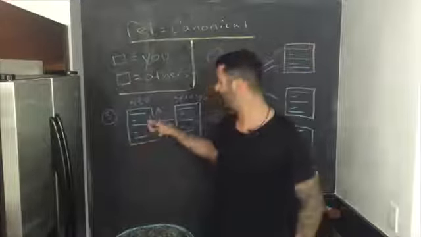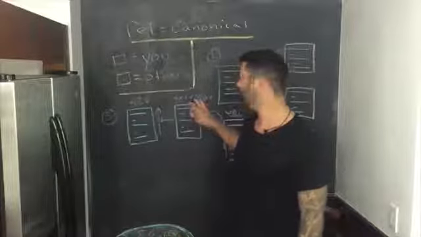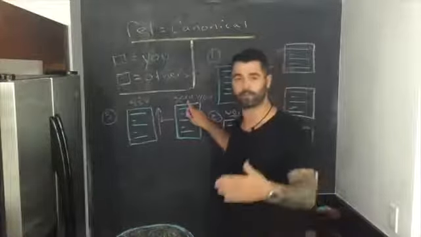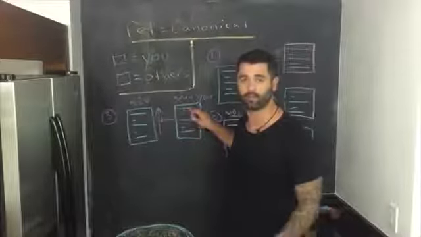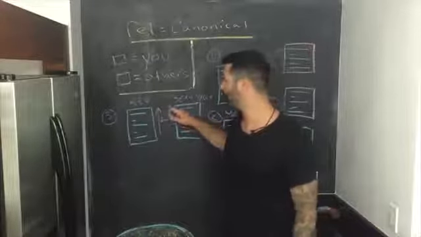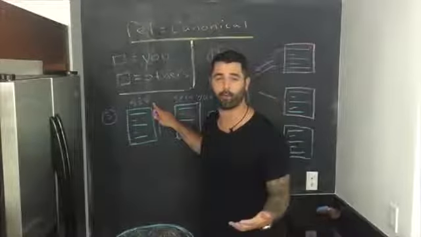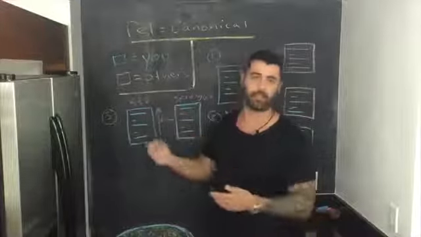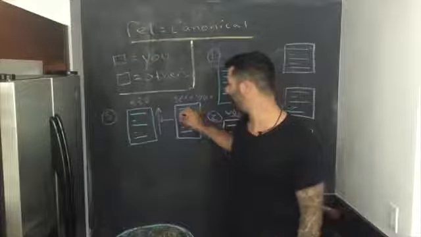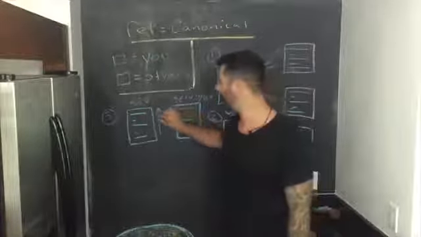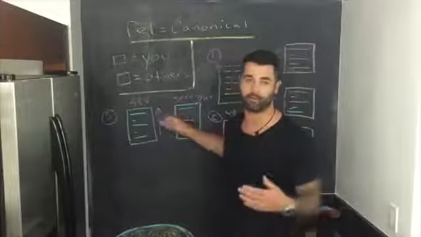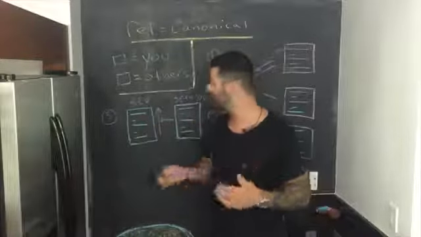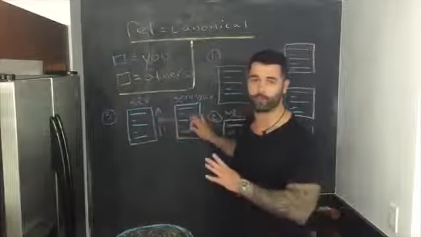So this actually happened with us because we believe in ranking inner pages, not home pages, right? So we have pages set up for SEO services, web design services, and our goal was to rank each of these pages for that keyword. What ended up happening was our homepage ended up ranking for the main SEO keyword. So instead of trying to fight it and ask people to change links and stuff like that, we took a canonical tag from our SEO services page and pointed it right at the homepage, and that told Google that when people are searching for SEO services, especially our branded SEO services, use the homepage. Don't even bother with the services page.